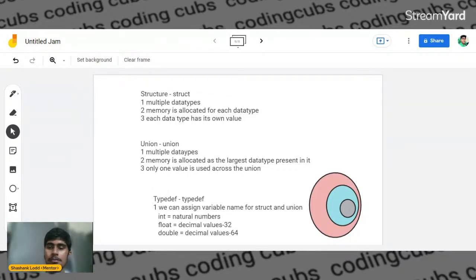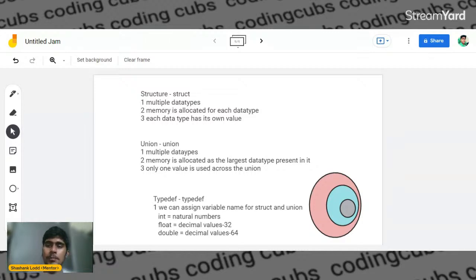Any other thing? Now it's clear, right? Just the memory size differs for each of the three. See, if you need just the value 0 and 1, you don't go for double and keep 1 and 0, because it's going to have a lot of empty space there. So that's why integer is given, float is given, double is given.